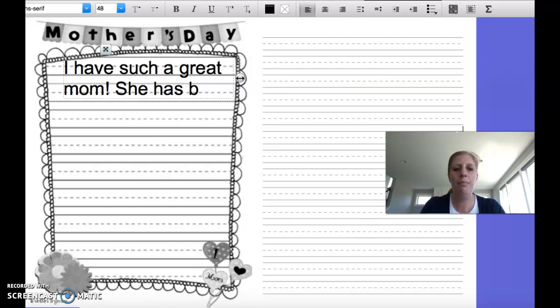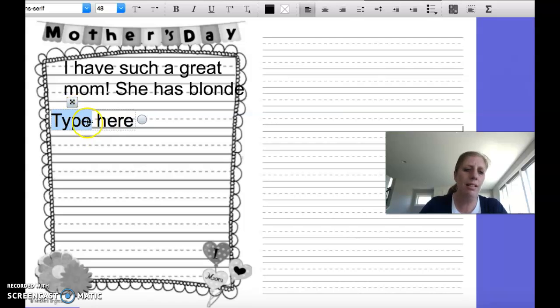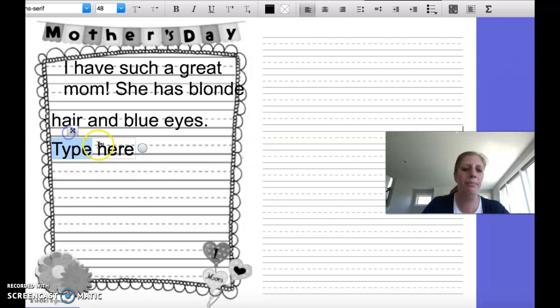She has blonde hair. I'm going to back this up. I'm going to start a new text box here so it stays on the lines. She has blonde hair, comma, and, because I don't want to write just all these short sentences like she has blonde hair, she wears stylish clothes, she is always smiling. I'm going to say she has blonde hair, and I didn't write this on my web, but I'm going to write it here. So you can do this too. If you come up with another idea after you do your web, you can write more.